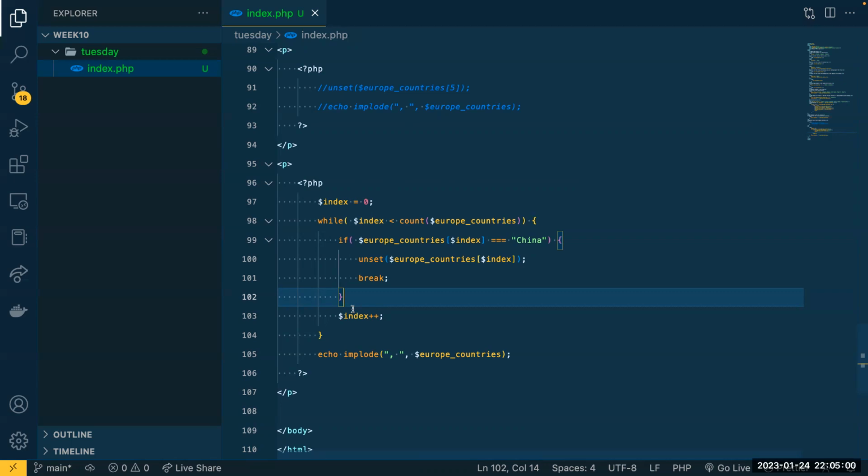You don't just use them because they work. And the people who just use them make a mistake. That's why you see that I've put a break, because I've told you that we are deleting the first occurrence of China. And the moment we delete it, we don't want the loop to continue running, because we shall take forever to reach the code below.